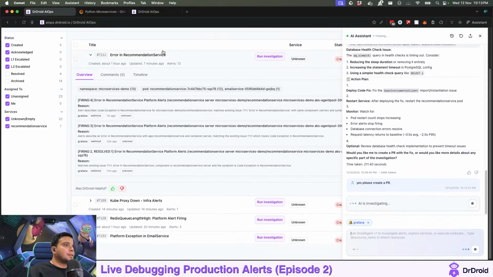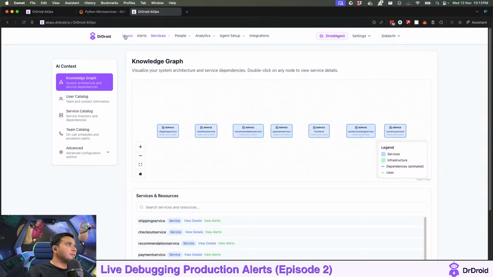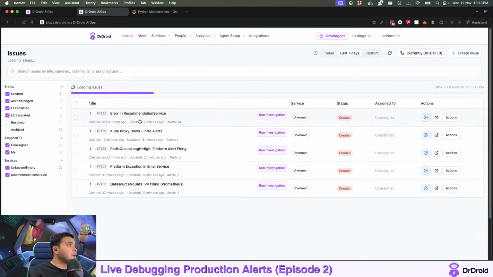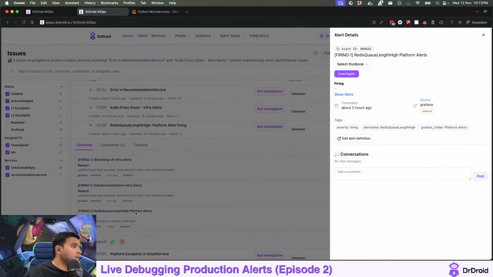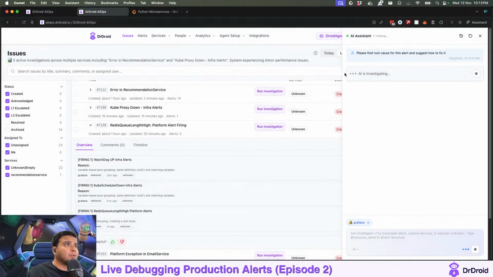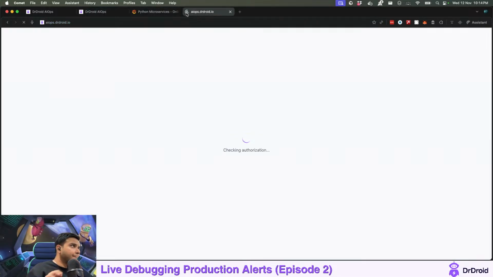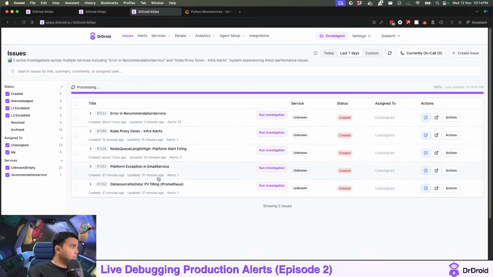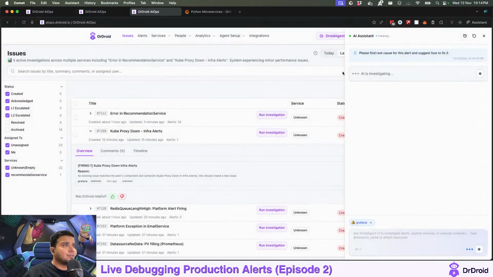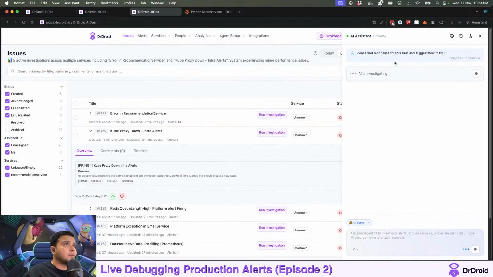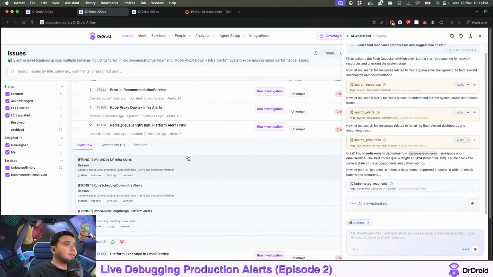Right. So now I think the benefit of doing this multitasking, using an agent, is that I can investigate multiple alerts in parallel. So I'm also seeing some alerts related to Redis. I can see the Redis queue length high alert that's come up in the platform. So let me see how it's investigating that one. And in parallel, there's a queue proxy down. So why is the queue proxy down? I'm not sure what that even means. So let me ask it to investigate that as well in parallel. Now I have three investigations that it's running in parallel.